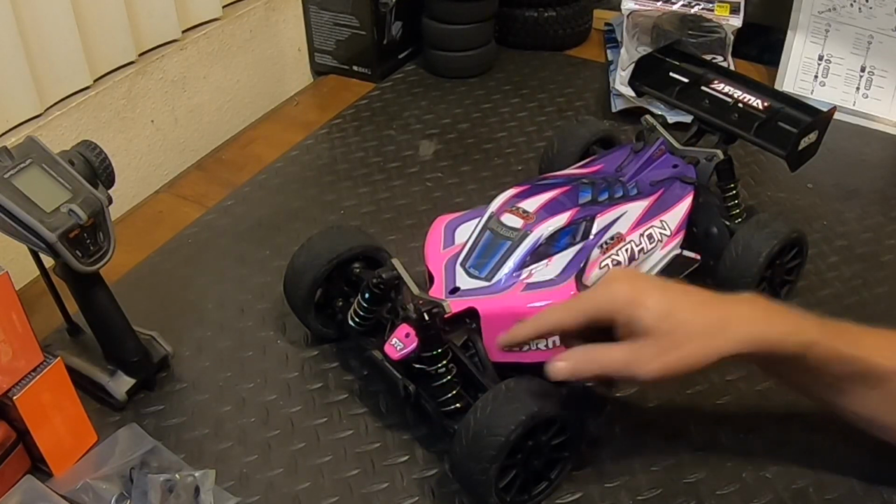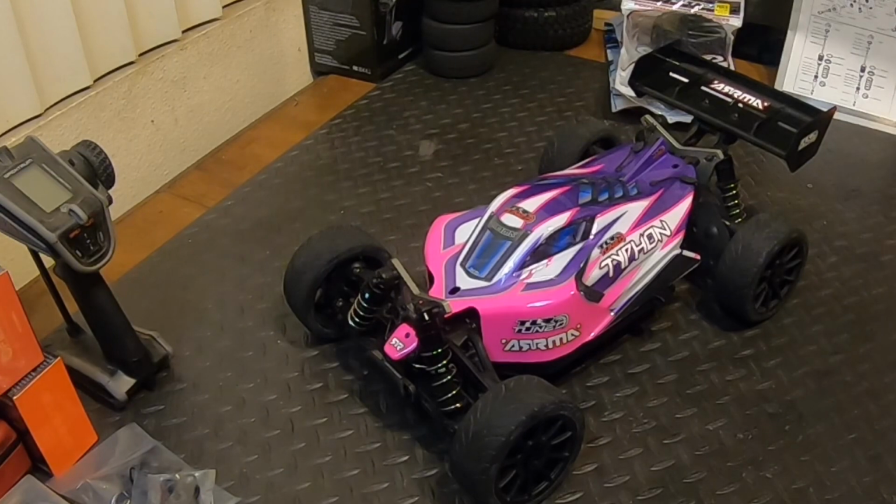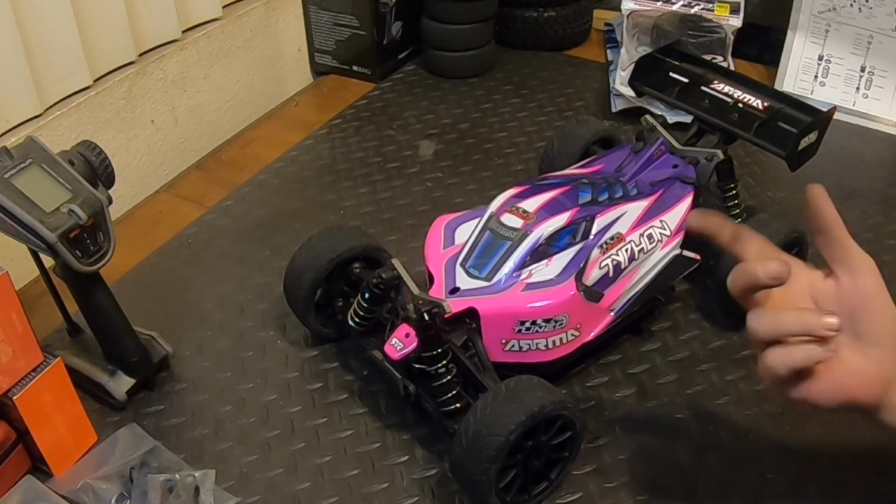As you can see now, the Ackerman bar, you got 4 positions on that Ackerman bar to make some adjustments. Let's see if it's going to work. There you go, guys. Oh, and that was another thing.